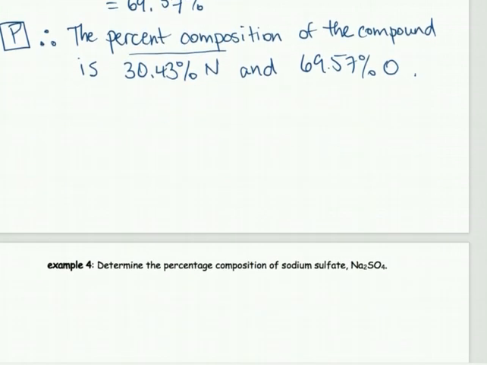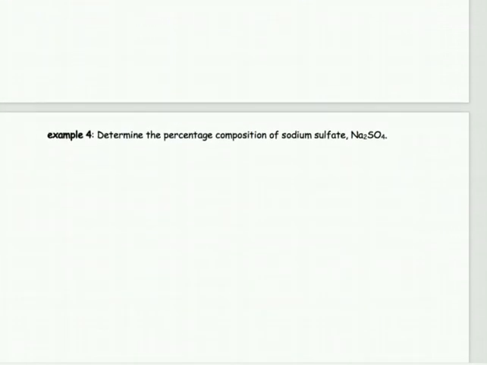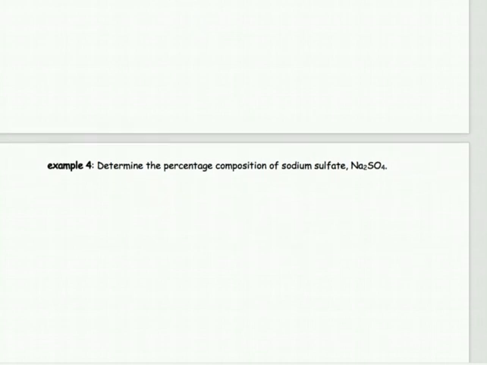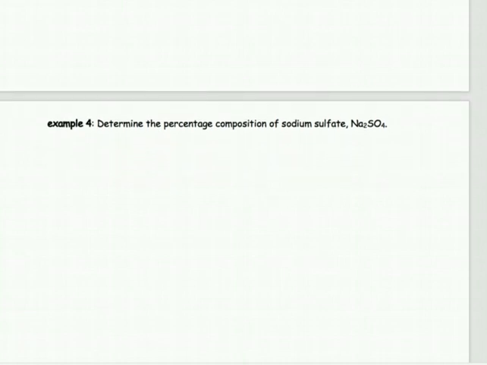All right, one more, just if you needed to see the extra examples. Again, the other one is where there's no numbers given to you, so what do you do? Don't panic, just base it all on the molar mass of the whole thing. If we just look at the molar mass of the different elements, what percentage can we find, okay? All right, so again here, I'll just write compound and element mass breakdowns, okay?